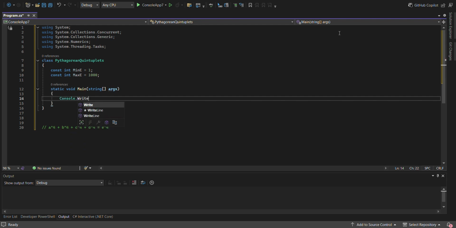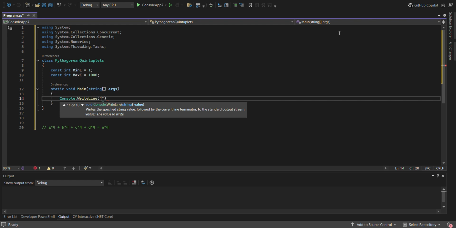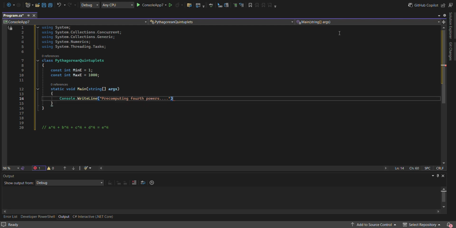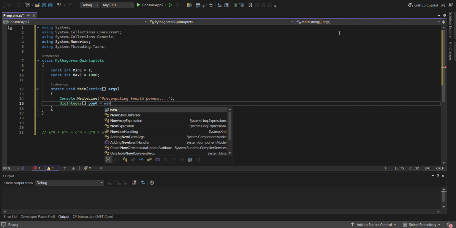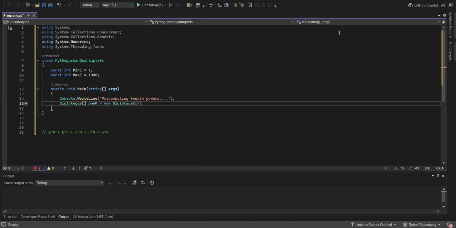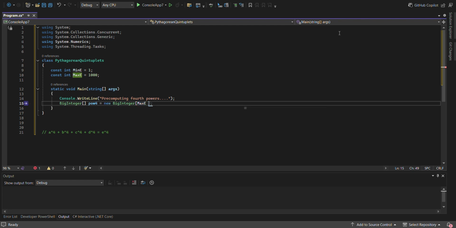I'm going to write a few things first and explain after. I simply said we're going to combine the a to the 4 and b to the 4, and we're going to save that. In essence, we're pre-computing fourth powers, not all of them. So, big integer. This is where System.Numerics comes along, and that's as far as my knowledge of these packages goes. I wrote them down at some point, but I didn't quite understand its usage. So max e plus 1, and I will explain why we're doing that.